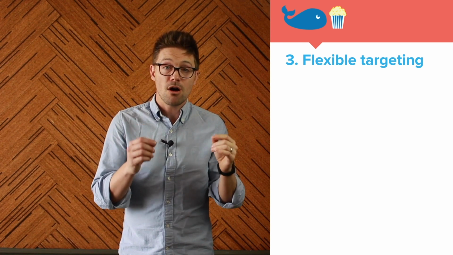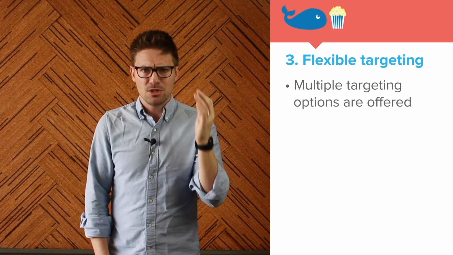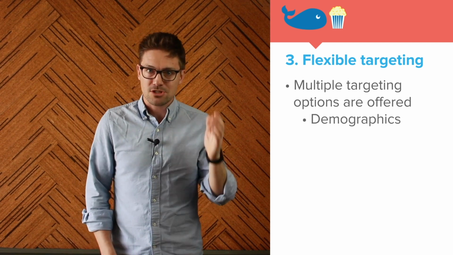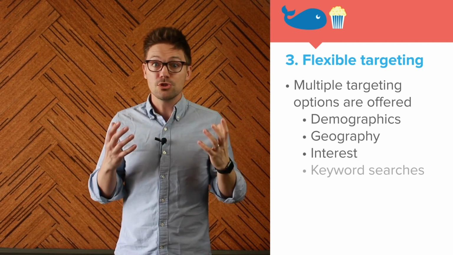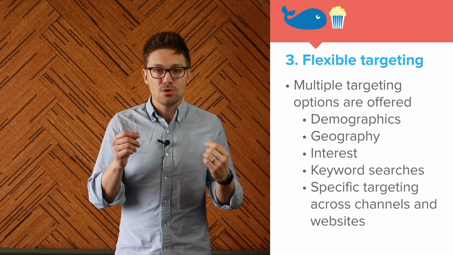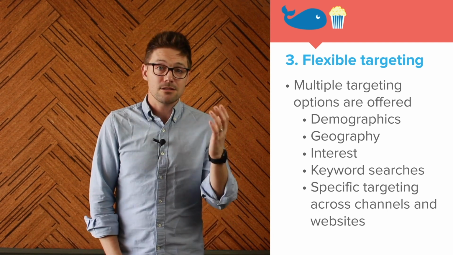Finally, number 3, flexible targeting capabilities. YouTube offers so many different ways to target users on its platform, reach the exact audience you care about. Targeting options range from demographics, geography, interests, keyword searches, and even placements across specific channels and websites, increasing the chances that you will reach the users who will want to watch your ad and listen to your message.